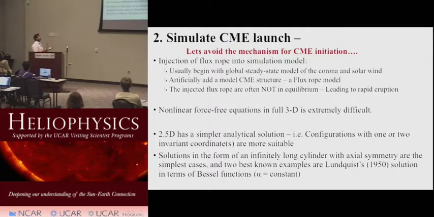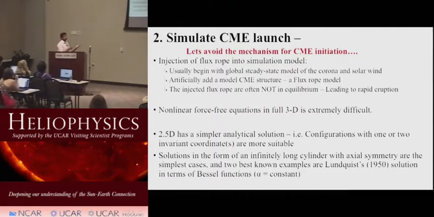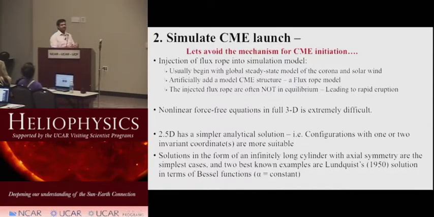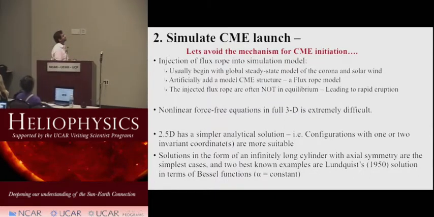Usually, not always, this flux rope that you just added in is not in equilibrium, and it will just naturally want to erupt. Or rather, you've added it in with an initial velocity, so it's already just going into the heliosphere. The object of this is not to investigate the initiation characteristics, but to see how these CMEs evolve as they move into the heliosphere, and see if your results are similar to what we observe in the coronagraphs.